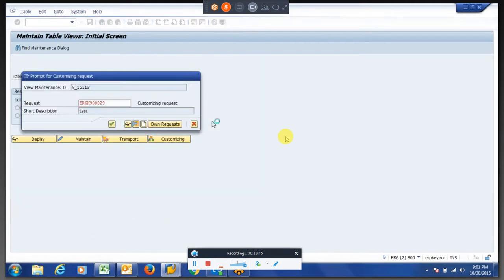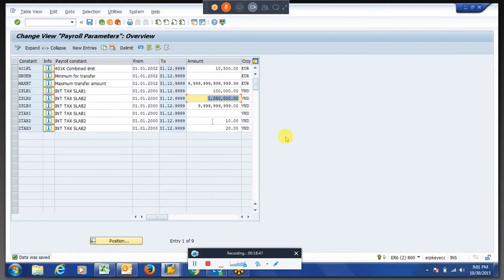I'm trying to get the middle one, whether it is changing or not, the slab 2.